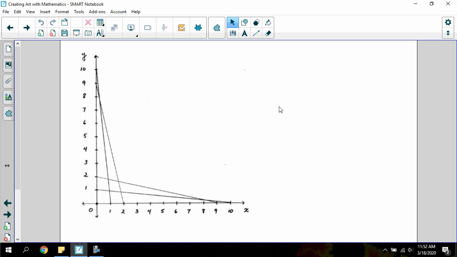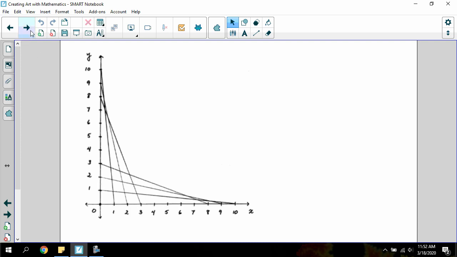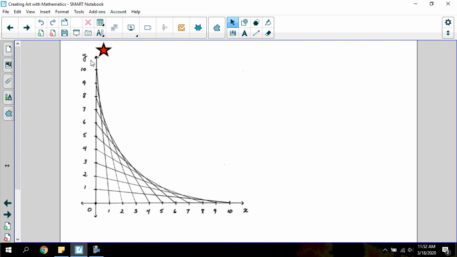Maybe you can see where the curve is going to end up now, but we're going to do this one more time. So 3 will go to 8, 8 will go to 3, and then I'm just going to go ahead and show you what it looks like once we connect all the lines. And right here is where we're going to find our curve. So this is not how we're going to make our heart.